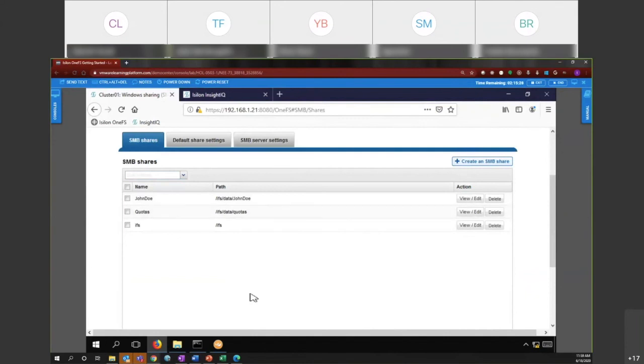Ran a little long on my content. I want to be respectful of everyone's time. There's definitely more of this demo that we could go into. There's also some hands-on labs that we can share. I really just wanted to show you guys this from a 20,000 foot overview. A lot more to understand about OneFS and its functionality. And I think Chris, Brian may have something to add to that. Brian, did you want to jump in?